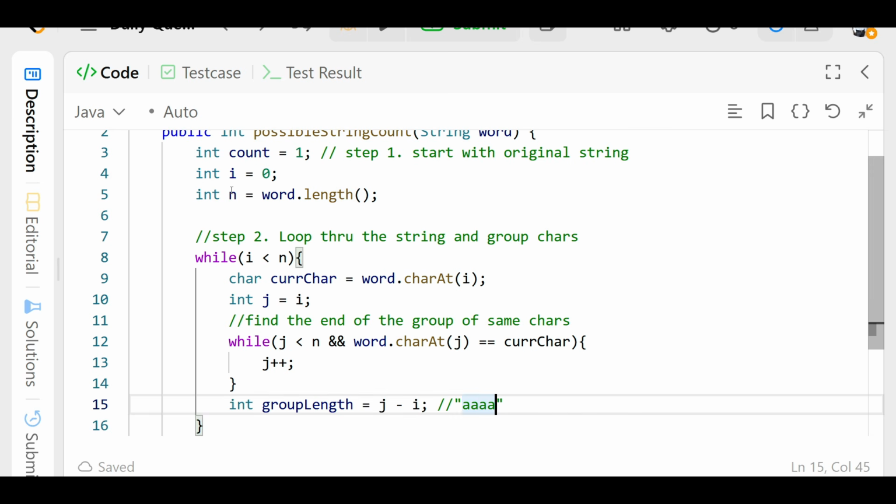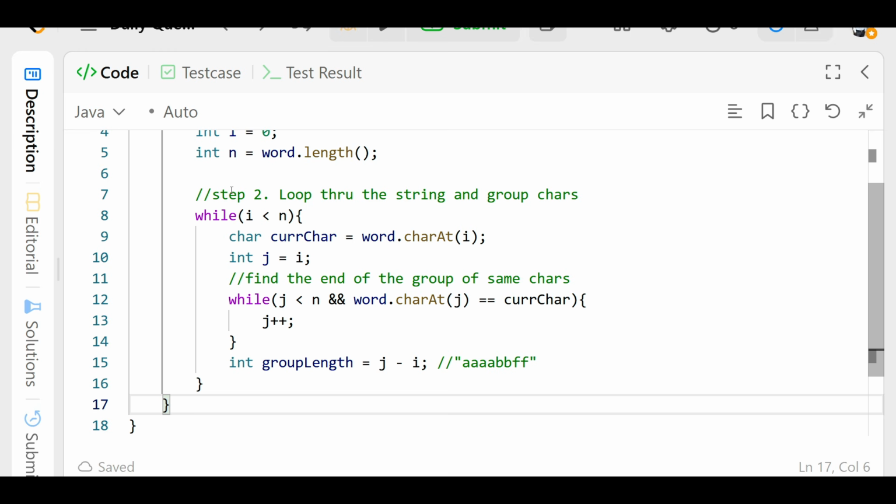This is our group, or any other character is coming, it doesn't matter for us, because the first group we have found like this. Similarly, we'll go from here, another group can be possible here, then we'll go for here, so all the possible groups we can find and their length. Similarly, if we reach here, we can find this group. We can say that, correct?